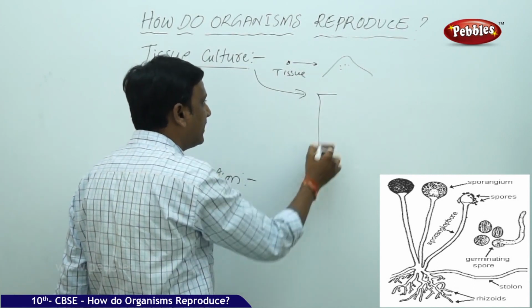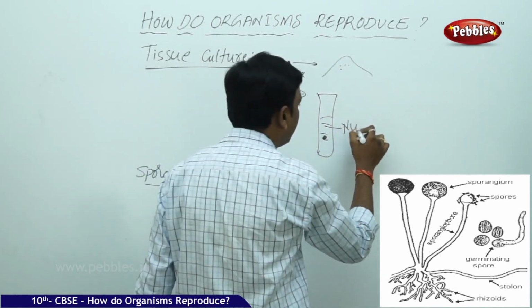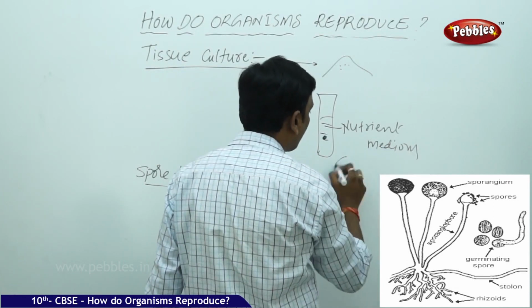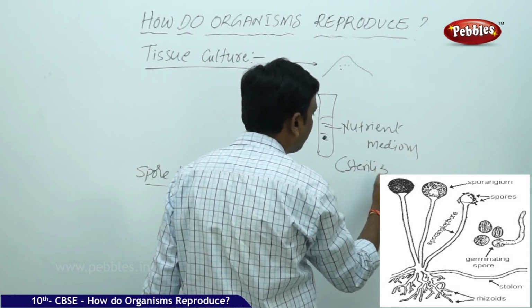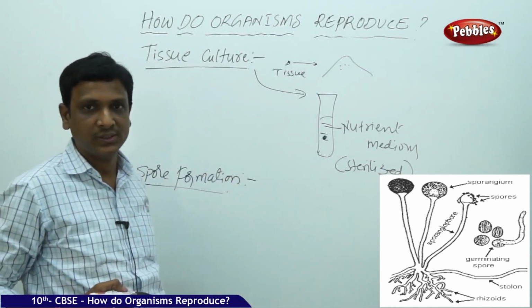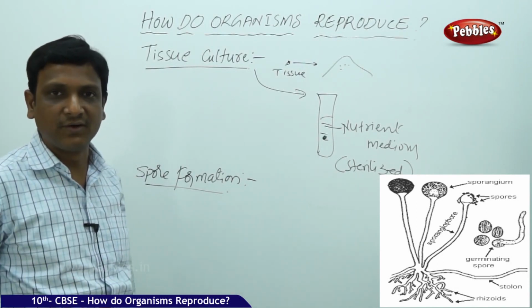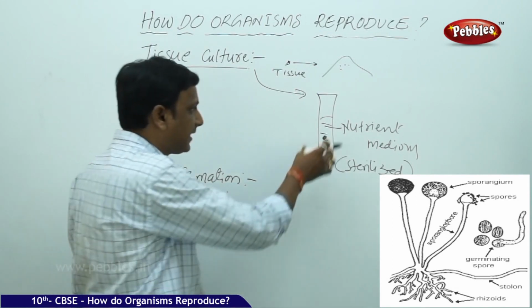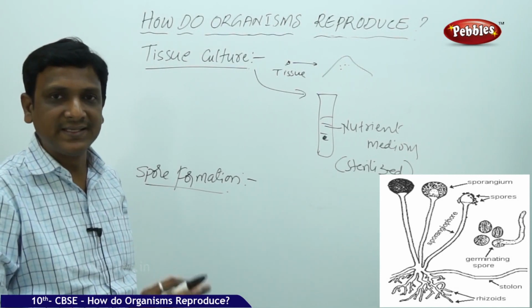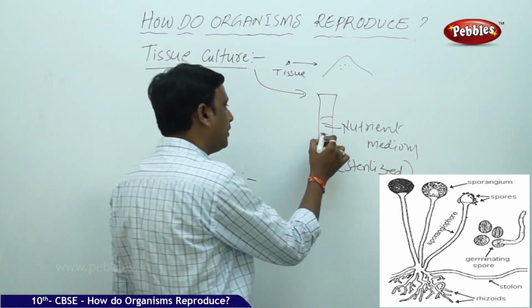We can keep the tissue in a test tube. This tissue is kept in a test tube in the nutrient medium. And moreover, it is sterilized, that means made free from bacteria. Otherwise, fungus will grow, bacteria will destroy the tissue. The tissue is sterilized, treated so as not to be affected by any bacteria or fungus. And the tissue is kept in a nutrient medium, which will provide the nutrients. And the total thing is kept in hygienic conditions, non-infectious conditions. Then the tissue will grow into a new plant.